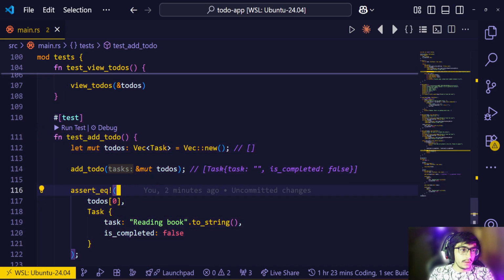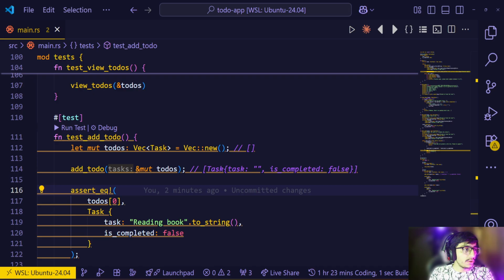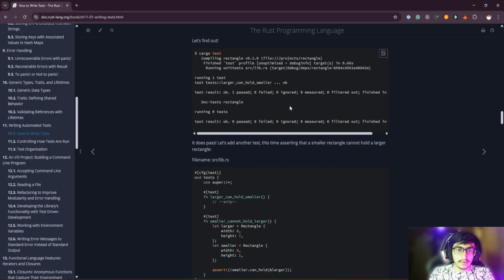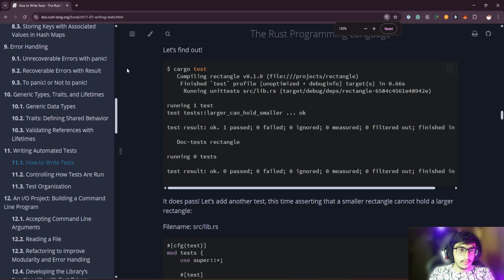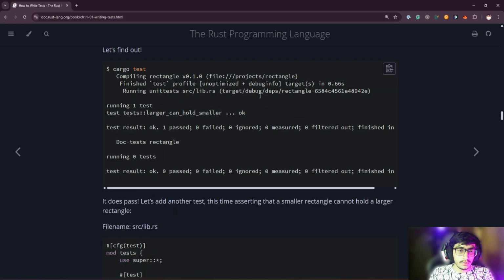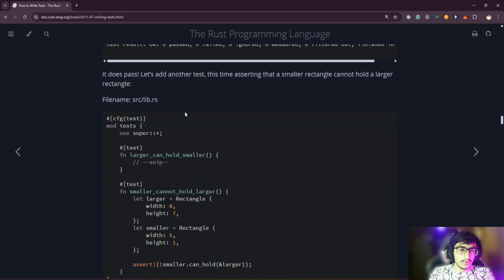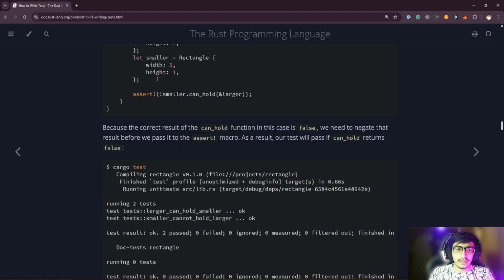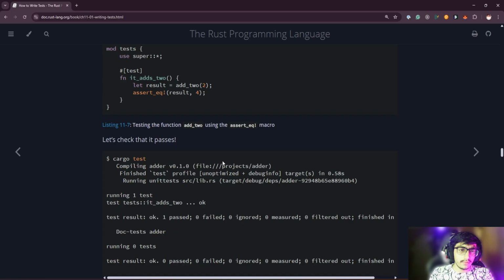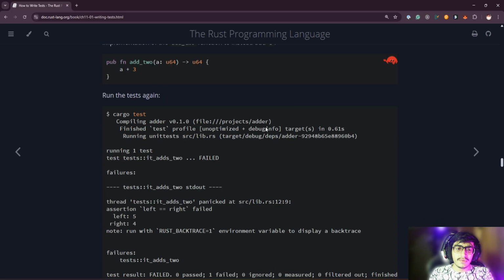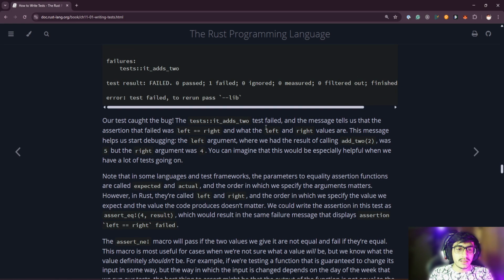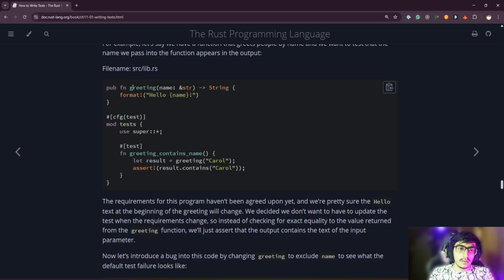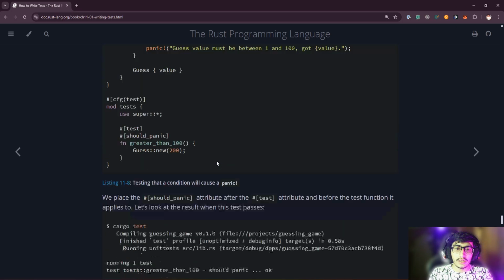Okay, so let's move on to the documentation. Yes, let's zoom in. I forgot to zoom there. Okay, so now cargo test, they are testing different functionalities. They have tested it with struct and everything. Because we have already tested the advanced functionalities through the to-do application, there is no need to retest all these implementations again and again.